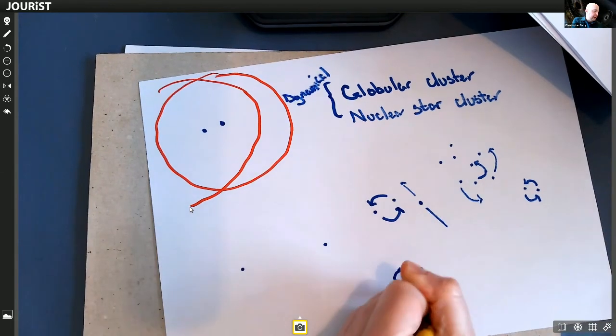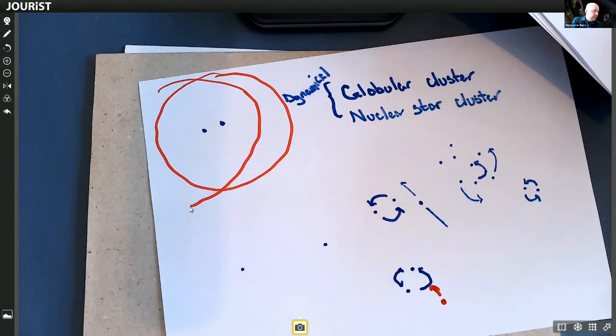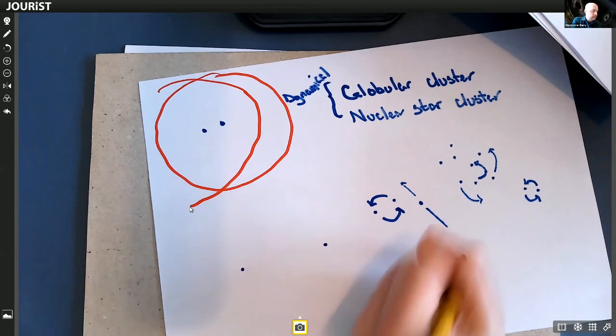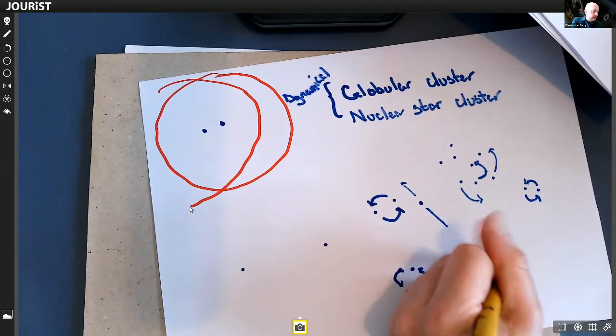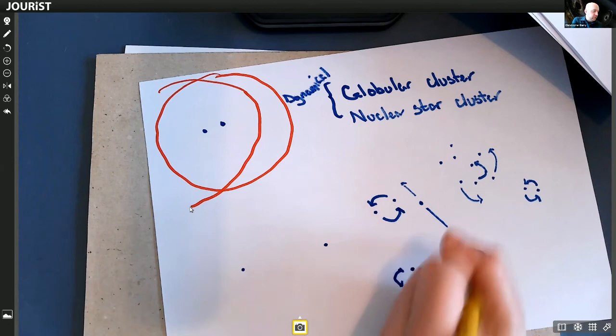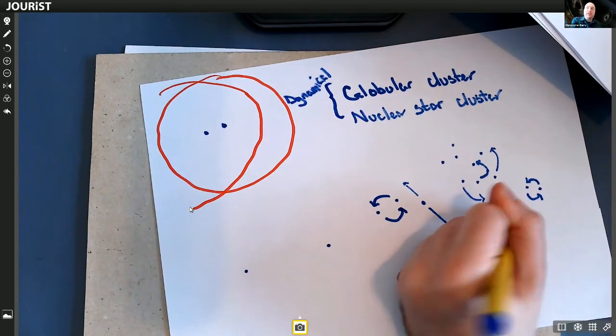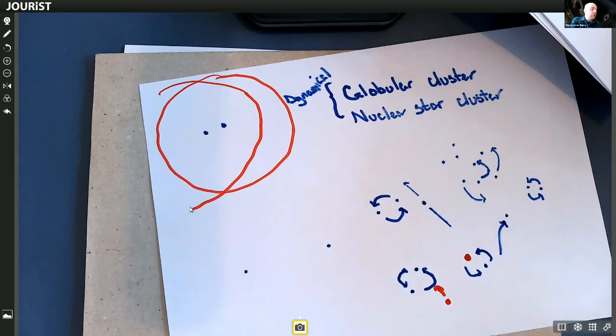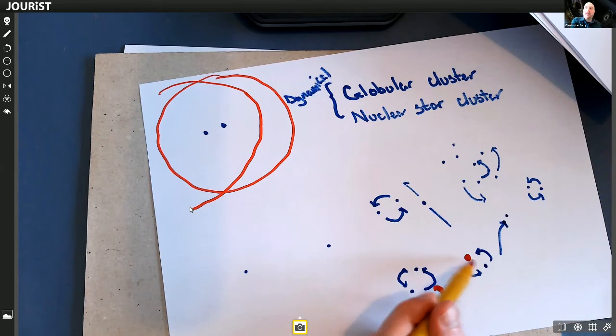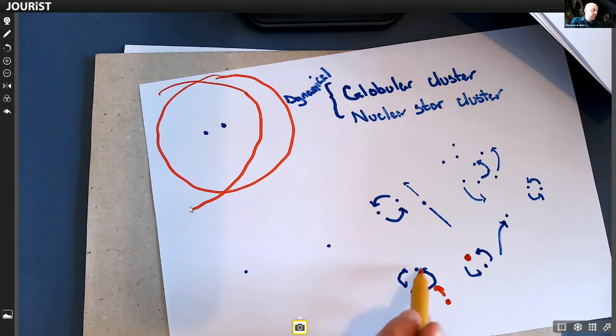Okay, and then we're going to have some complicated interactions. The red one's going to steal the partner. They're going to form a new binary. And then the other one's going to get ejected out. Okay, going to get swapped. That does happen. That's quite common. What tends to happen in this case is that you end up with a binary that's made up of the more massive objects involved. So if this black hole was more massive than one of the other components, it's more likely to stay behind in the binary afterwards.